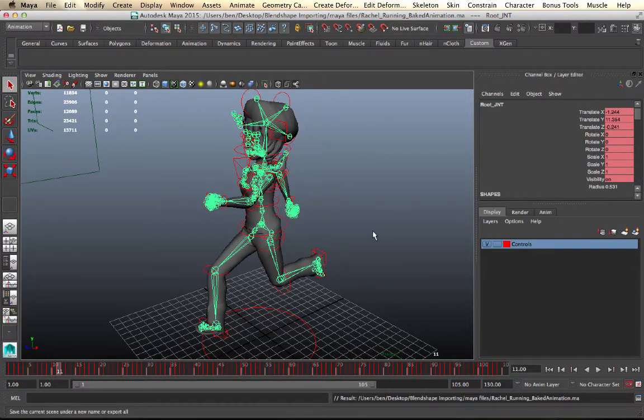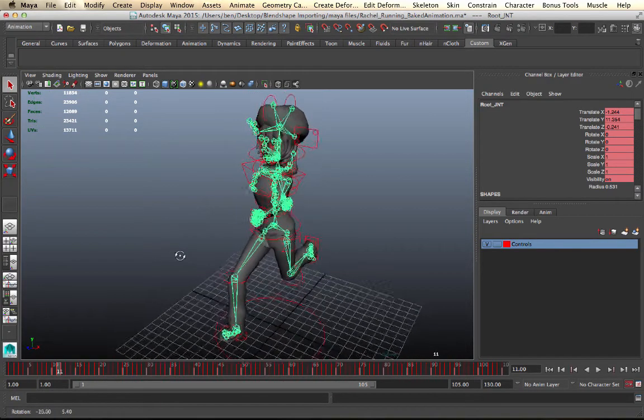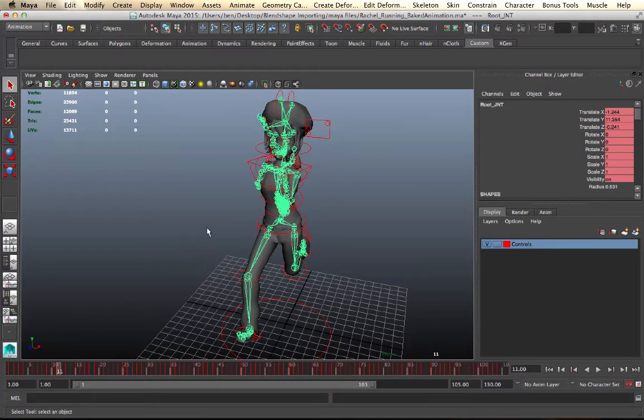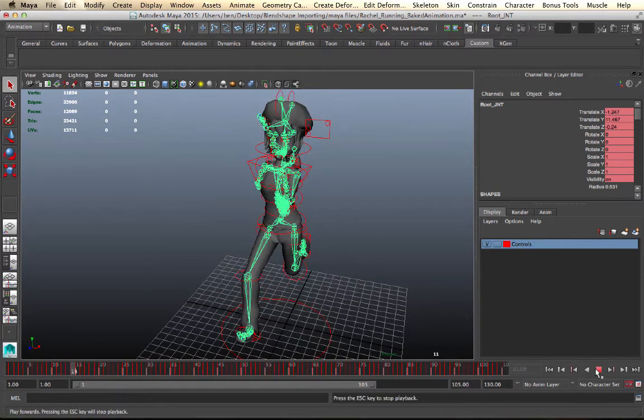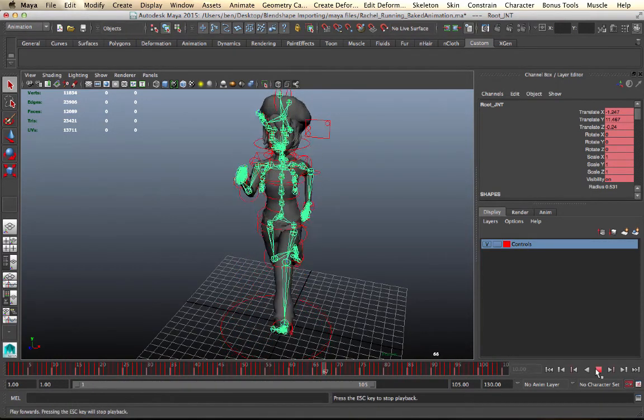That way I'm not messing with my original file, because obviously I'm always going to want to have the ability to go back in and tweak the animation and so forth. So after I've done this step, it's kind of irreversible for this file, so that's why I want to keep a separate file. The neat thing about this is that now that I've baked all this data into the animation, into the joints, you can see that the animation still looks the same.